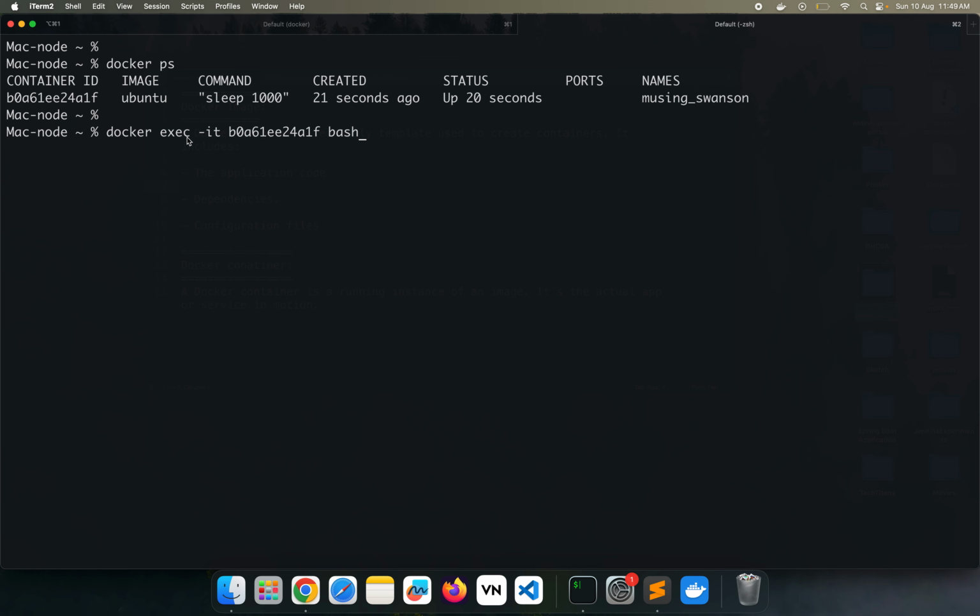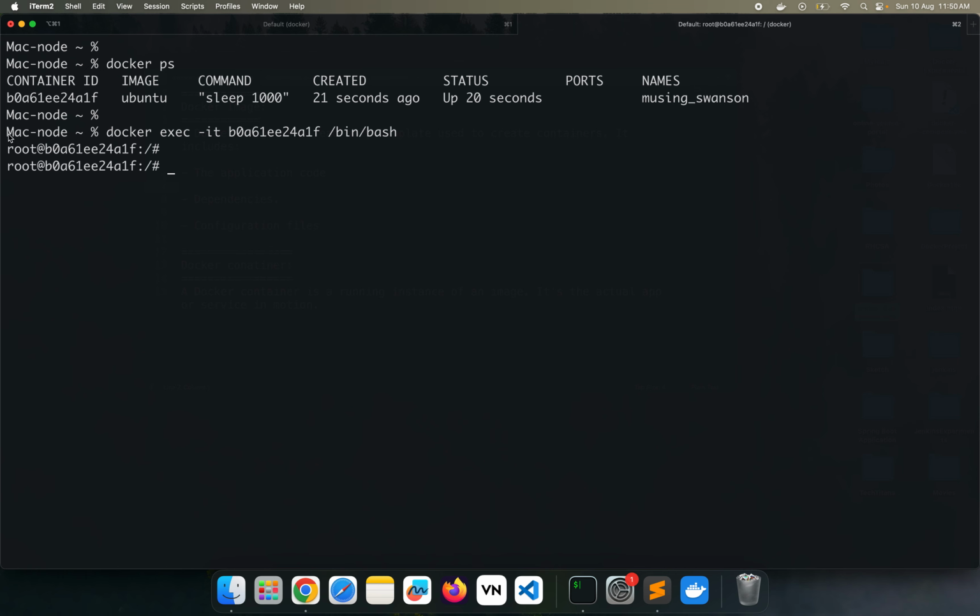Correct? So I'm going to give the container ID. So what is -it? It is an interactive shell. Just like this specific bash shell, I want to get inside that container into the bash shell. You can type /bin/bash or only bash, both will work.